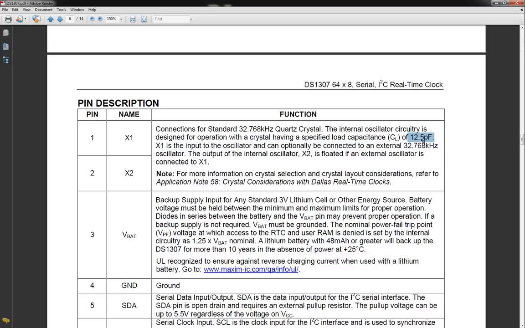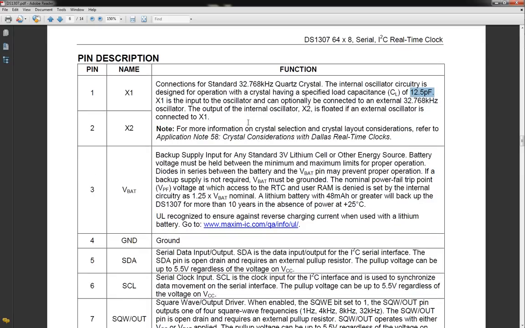And you can find this very easily. Abracon, I think, is one that I've used. They're a good company that makes good crystal oscillators, and you can find them on DigiKey, Newark, all those places that are in those links on my channel. You can click on those suppliers and find lots of them. 32.768 kilohertz is a very, very common clock, like a 4 megahertz, 8 megahertz or 20 megahertz crystal. These are real common too. I think you can actually put 12.5 picofarads in as a search parameter. So that's something you got to pay attention to, the oscillator, and that way you can ensure that you have good timekeeping.